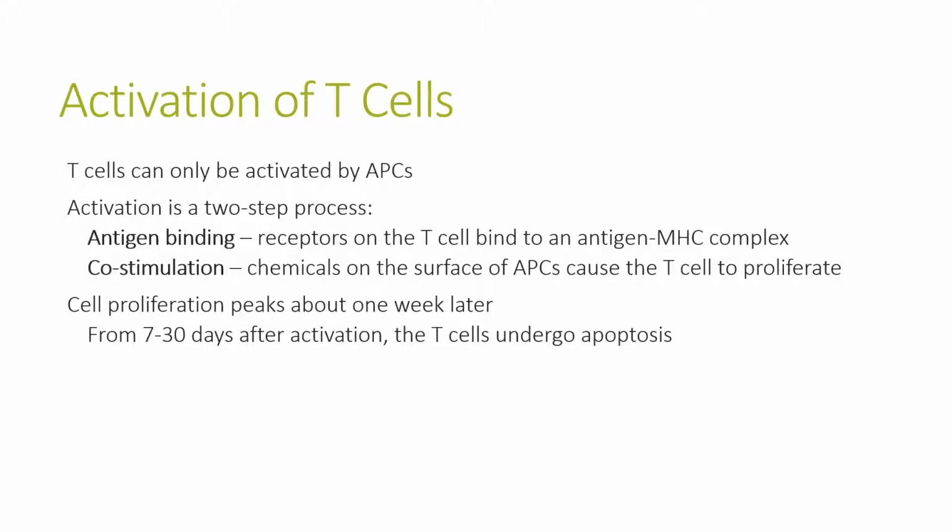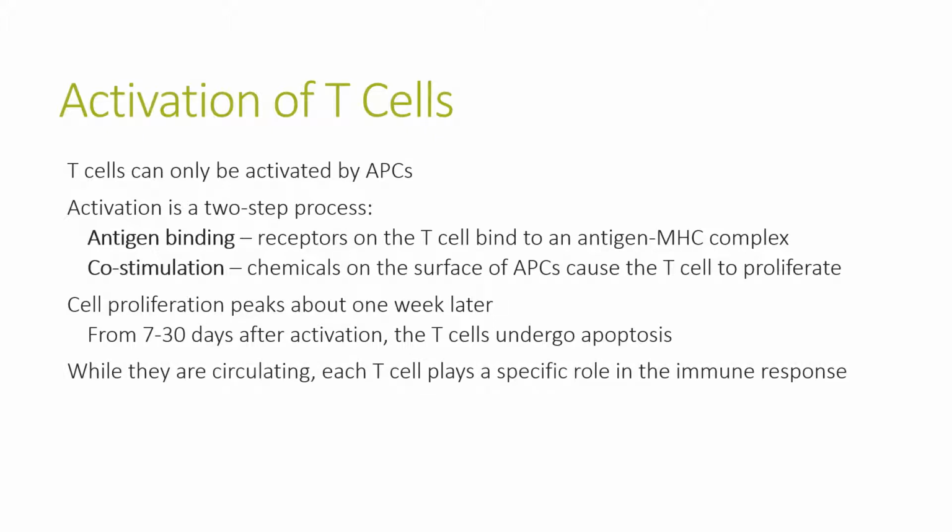And then from 7 to 30 days after activation, the T cells undergo a process called apoptosis, meaning they destroy themselves. This step is necessary so that we're not under a constant kind of defense response, which would maybe cause constant fever and constant inflammation. We need those other symptoms of infection to subside after we've been able to successfully fight off that infection.